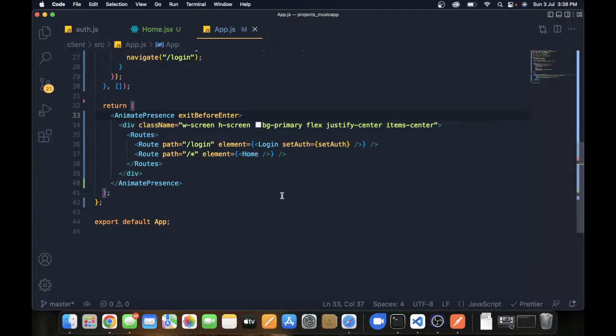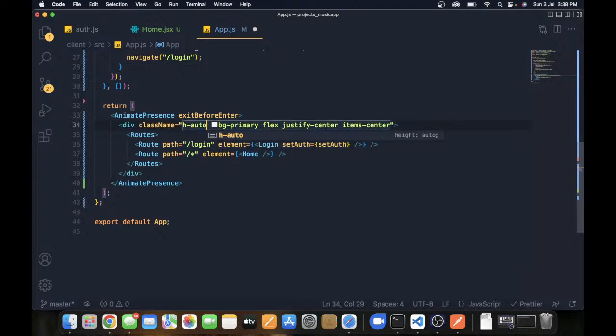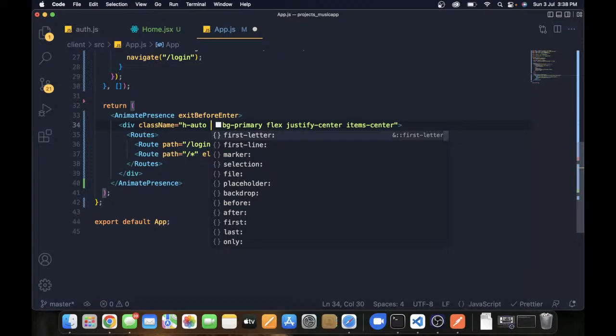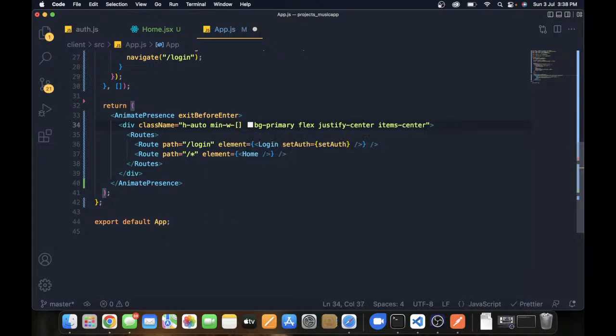Okay, so animate presence, and then over here we don't need this fixed width, height and screen and everything. So I'm going to delete it, and I'm going to say height auto. Other than that, I'm going to keep everything as it is, but for the width, take the maximum width whatever you need, but the minimum width should always come under 680 pixels.